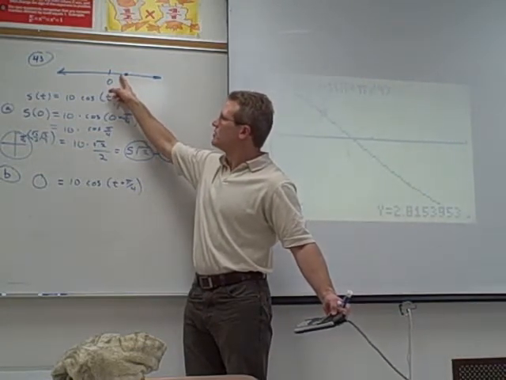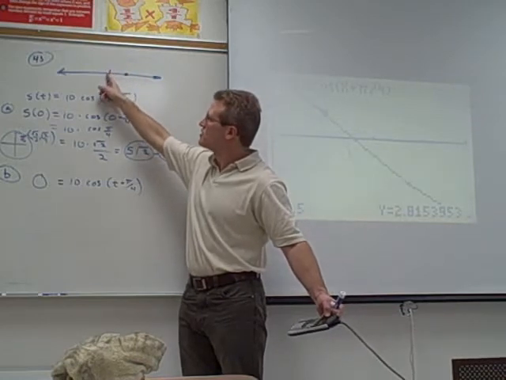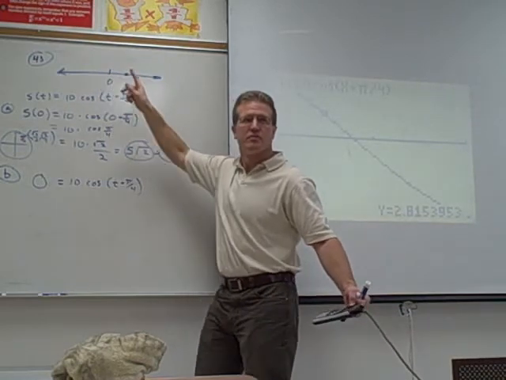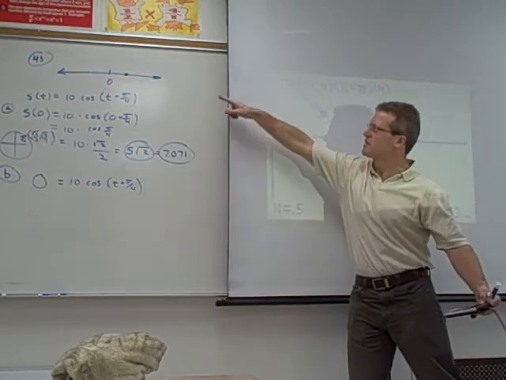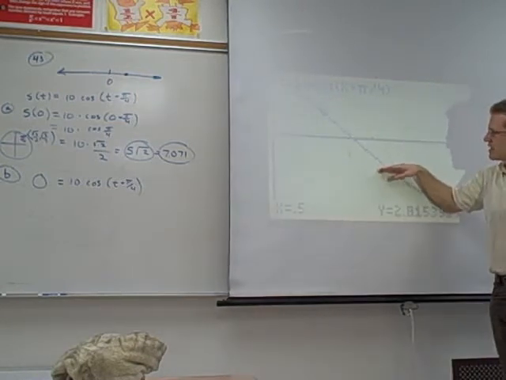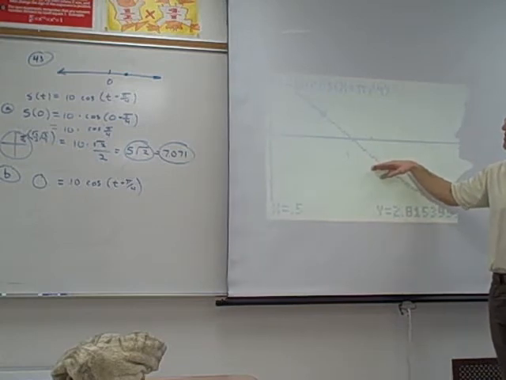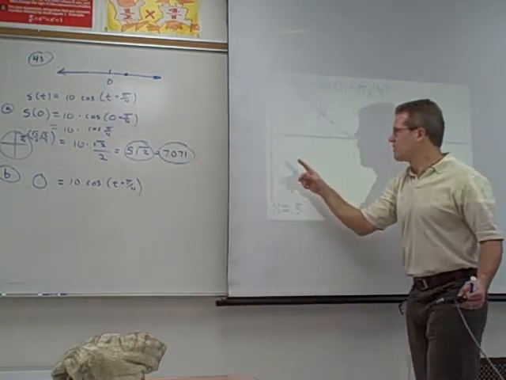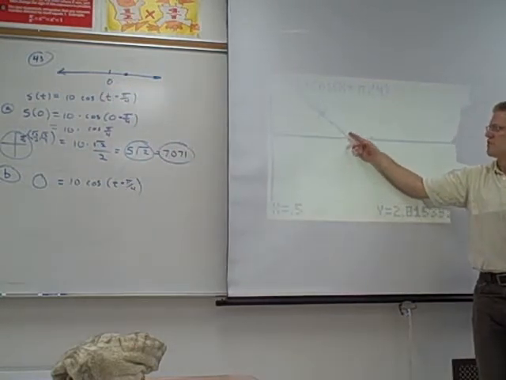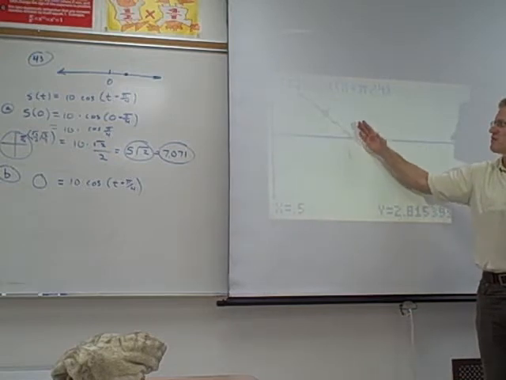So how do I know when the particle crosses that line right there? Up here means it's got a positive position, which means to the right of 0. Down here it's got a negative position, which means it's to the left of 0. Where would it actually cross the origin? Right here. Right there. The 0. We're going to figure out when this equation equals 0.